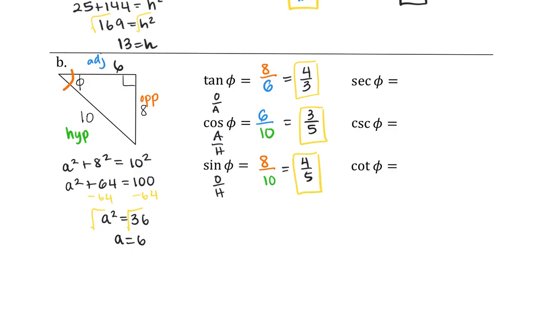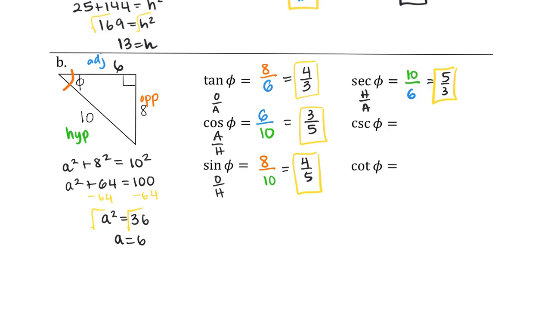Okay, now be careful on the reciprocal ones because I have mixed them up. Secant is the reciprocal of cosine because they do not have the matching letters. So when cosine is A over H, instead of A over H, I'm going to do H over A, which is 10 over 6. Now if I simplify that, that's 5/3. The other way I could do it is say, okay, secant is the reciprocal of cosine. Here's my answer for cosine. I got 3/5, and I could flip the simplified answer, and that would give me the 5/3. So if you happen to have one answer, you can use that to get the next answer.